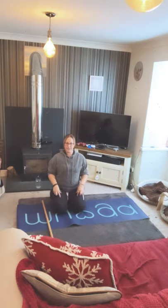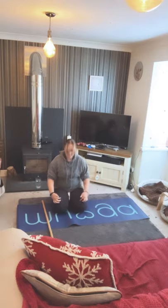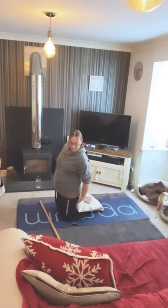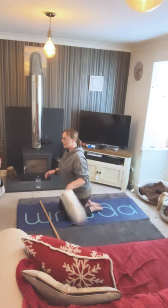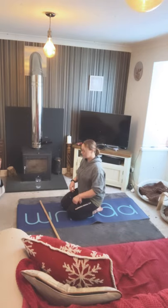Okay, so let's sit now into those heels. Just let your body sit down. Again, if you're tight in these quads, you're going to feel that over the top of the knee. So what can you do? Well, you can sit on a cushion. Place a cushion between the back of the thigh and your calf, so that you're taking that pressure away. And then gradually over time, work on improving that stretch through your quads. Okay, good.